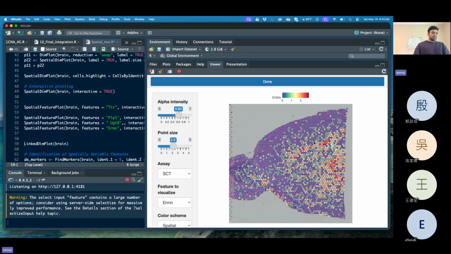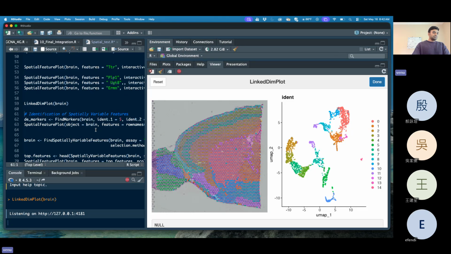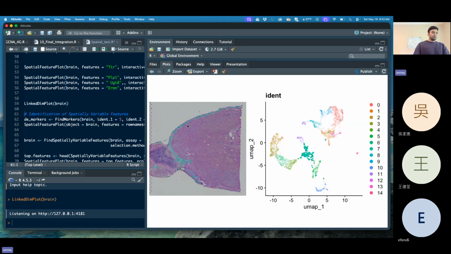Yeah. So we can see some of this region is highly expressed with these markers. Initially we have seen 14 cell types, so I can select what kind of cluster I need to study in detail later. If I want to focus on the outer layer, there are these cells. I just click this and go for the next analysis: what kind of cells it is, and what proportion of cells it has.